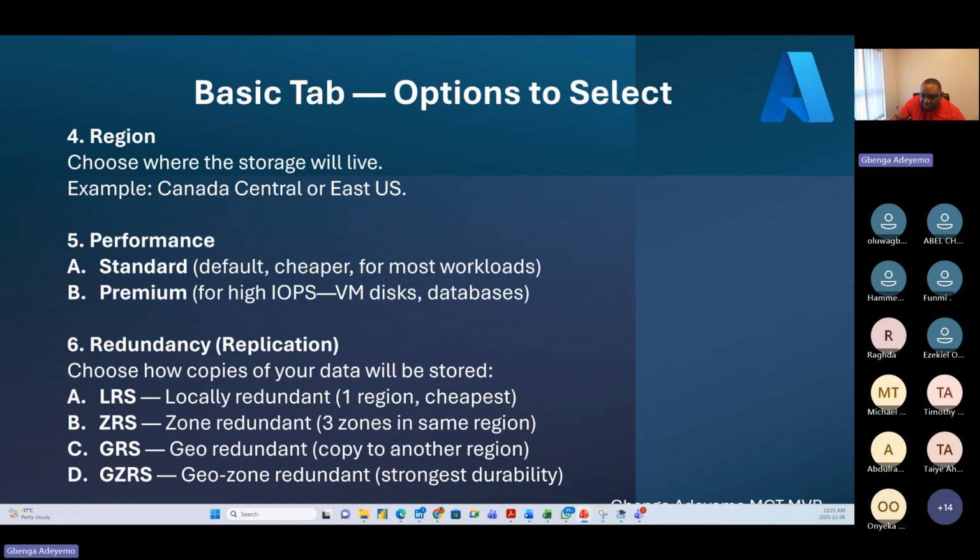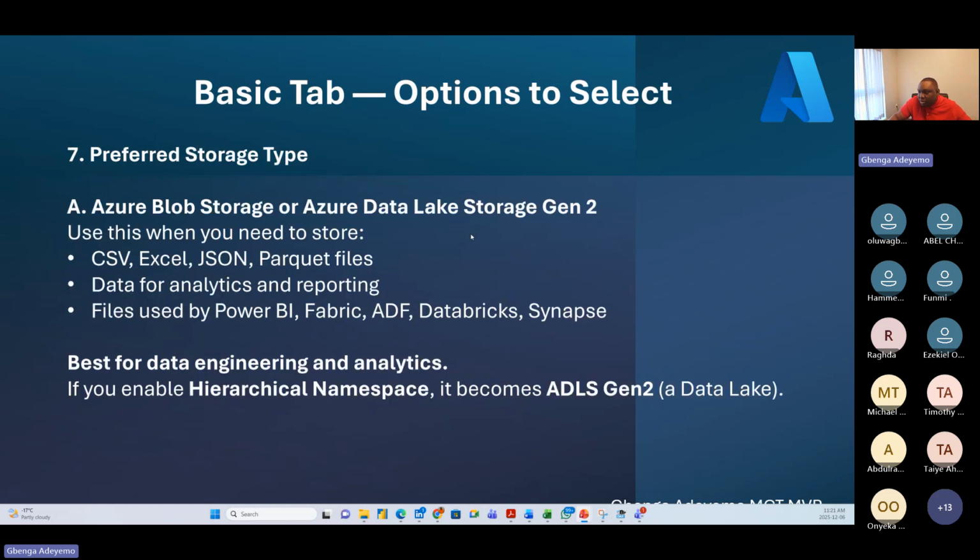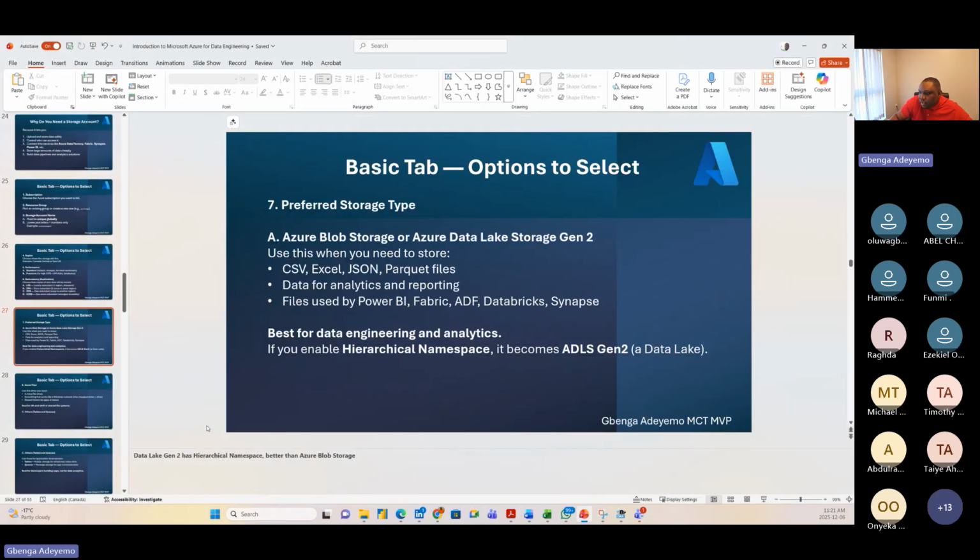It survives zone failure, region failure, data center failure, right? You use this one when you need both zone level and regional level resilience for what? Mission critical data. That's like the top one when it comes to protecting your data, right?